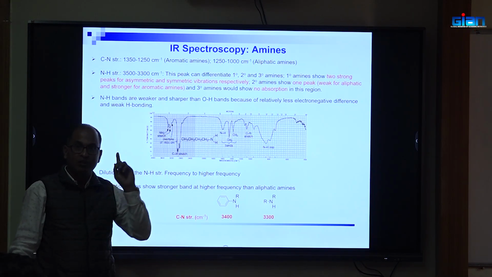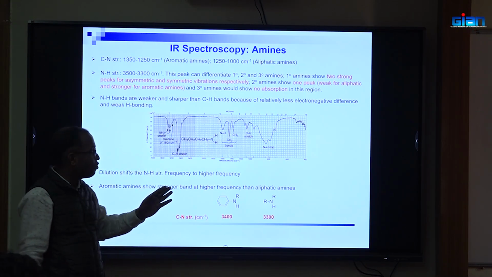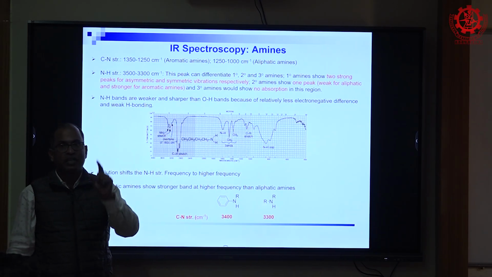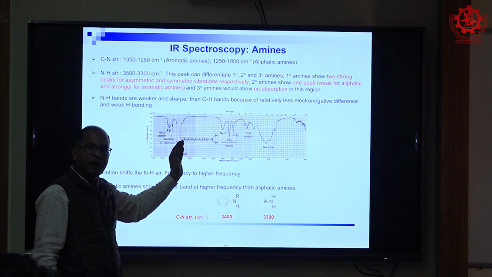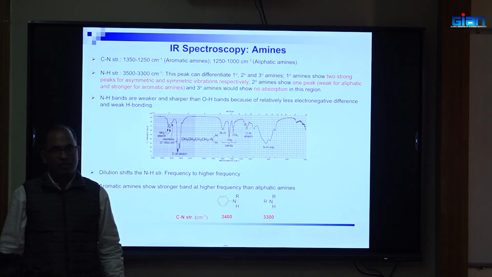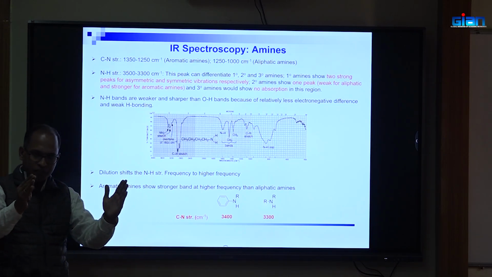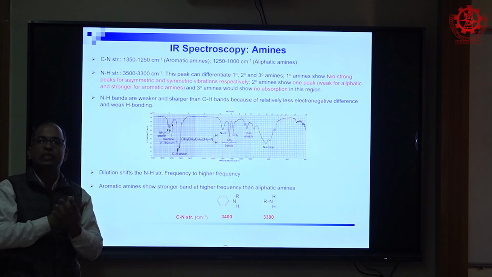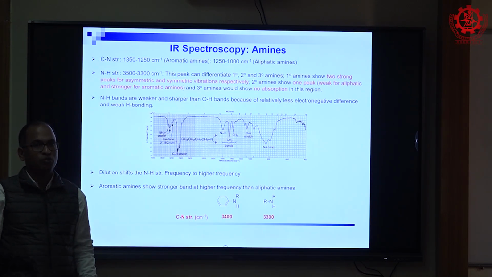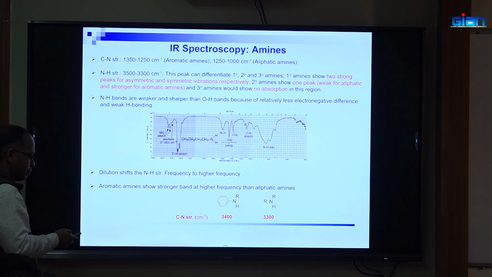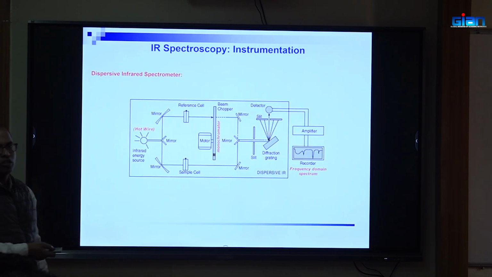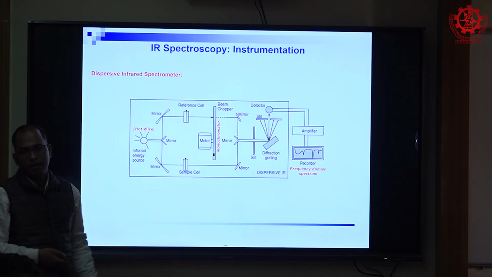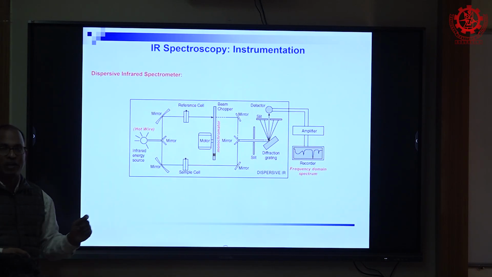Again to repeat, what was done individually before, now even if you get a mixture of information, the Fourier transform can identify each energy separately. So you get the information in total, but the FT makes it separate. That is why this technique is used, which makes the scanning so much faster than the dispersive infrared spectrometer, where it was done individually.